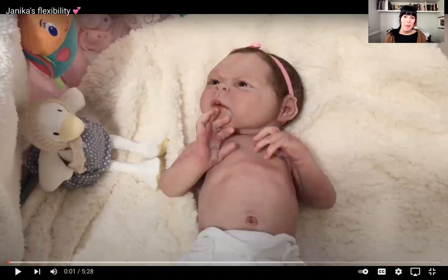Because when this edition came out in 2011, it was poured in the Dragon Skin Platinum silicone, which is a much more firm silicone. And Claire had once told me that her initial vision of the Janika sculpt was that she wanted to make this particular edition in soft silicone, but it was so new at that time that she was concerned that it wouldn't be popular with collectors. So she stuck with her traditional Dragon Skin, more firm silicone for the edition.